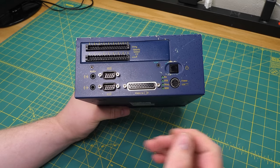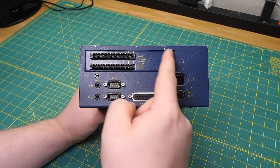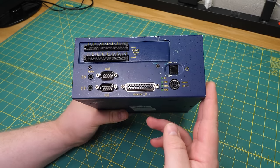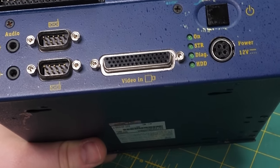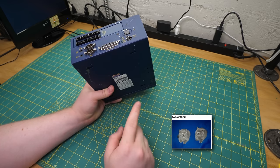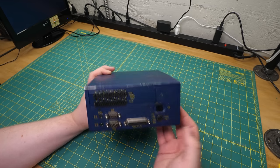The big bank of digital I/O pins is something we're starting to get used to in this series. But the fact they appear to be removable — that's novel. More significantly, what's with the enormous 44-pin connector labeled Video In? We've seen a machine with a video capture card before — two of them, actually — but this seems to have 22 of them. So things are heating up.